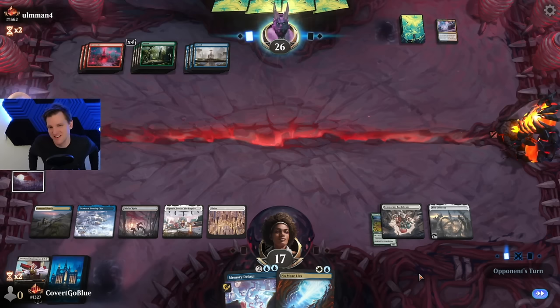That's a Swift Spear. Is it combat time? What is happening? Bone Brute? Bone Brute. When it dies, each opponent loses three life, huh? If I do that, I can't Iganjo.